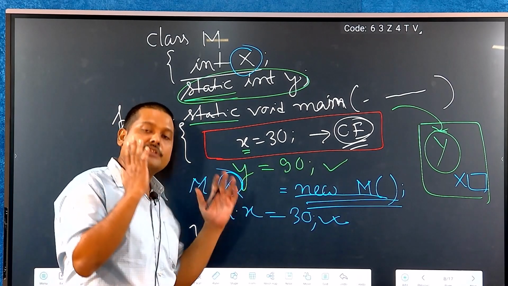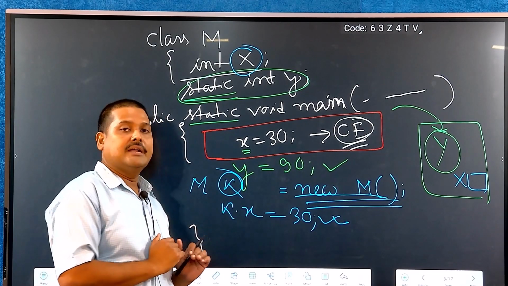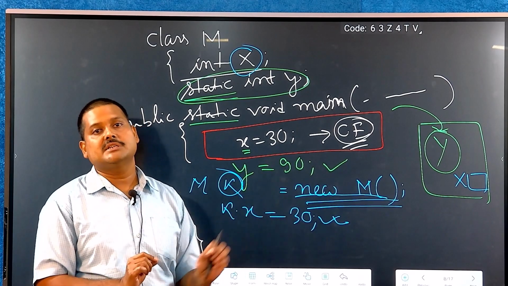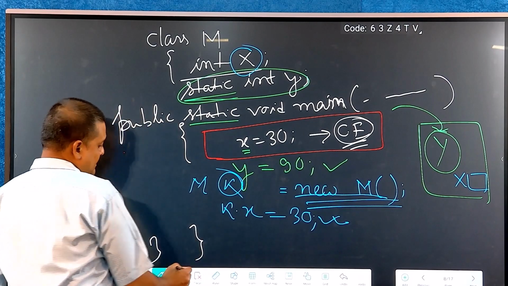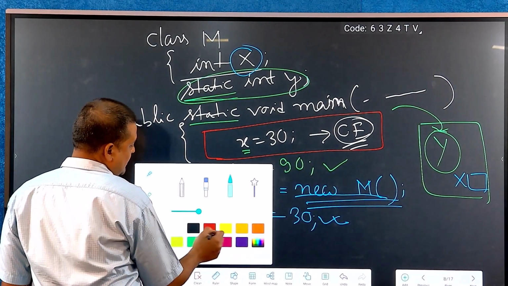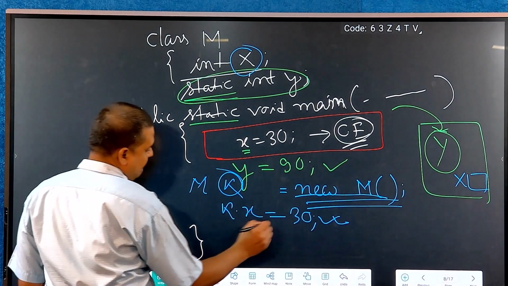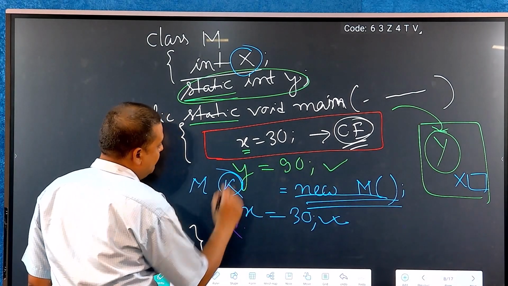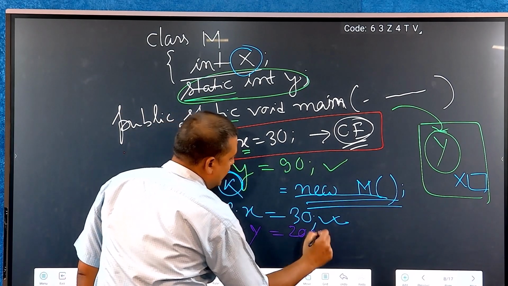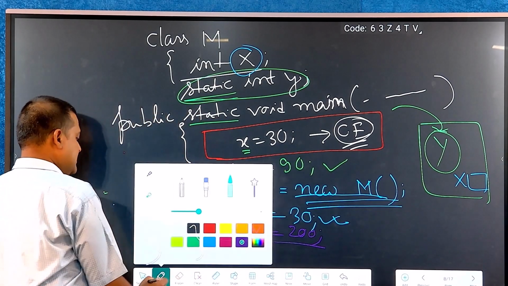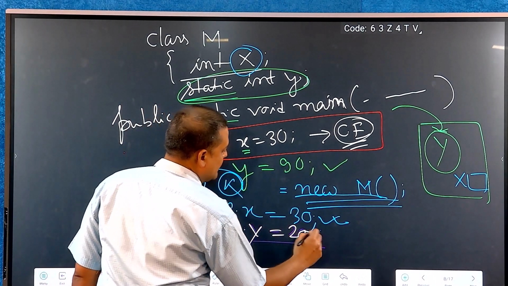So, when it is non-static, that is, not inside memory, we need to create the object for that, and we have to have some variable which is called an object reference variable, and by help of the object reference variable we will access that. Okay. But there may be a question in your mind. If I now write k of y, what will happen? Is this a wrong statement, or is it correct?